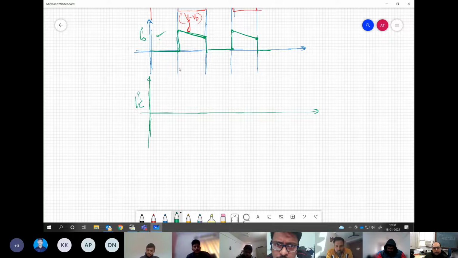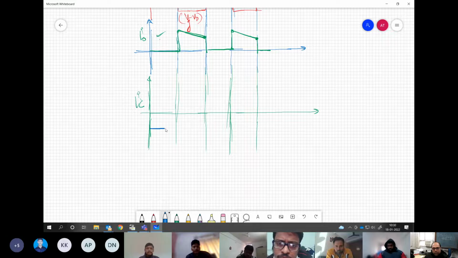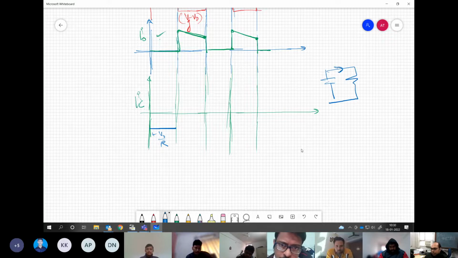So if you have to draw the capacitor current, let this be IC. During this interval, let's say the output voltage is nearly constant and there is a resistance on the load side. So the capacitor current will be a negative value, minus V naught by R, because that is going out of the capacitor. Correct? And when PT2 is connected, whatever load current is flowing will keep flowing, V naught by R, but the remaining portion of this current will flow into the capacitor.